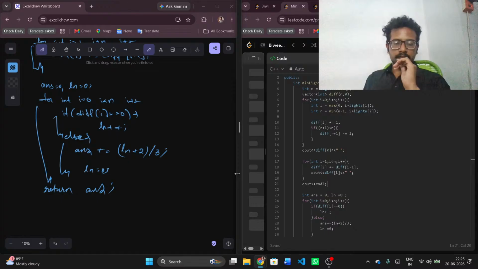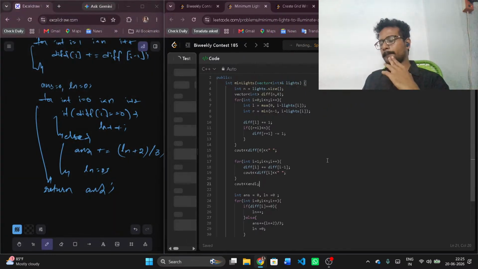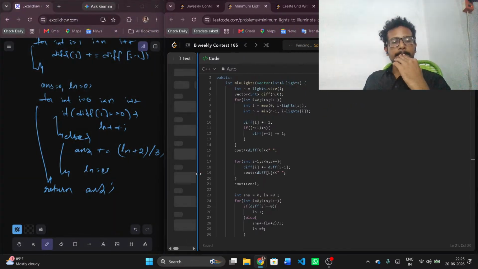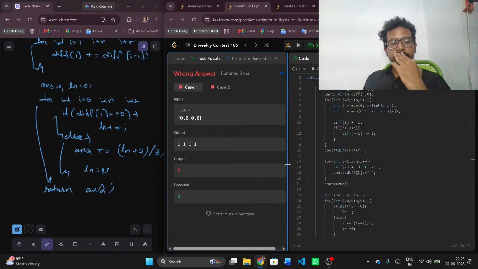Let me debug this. I got 1 everywhere for the difference array.